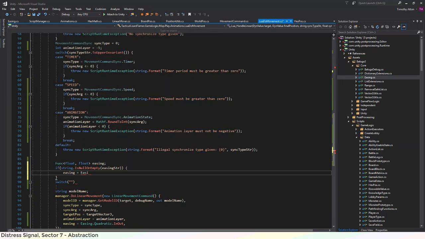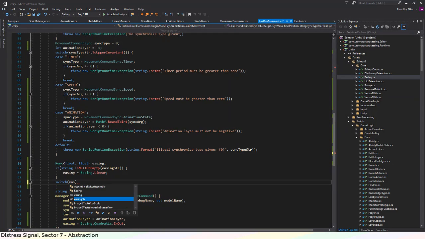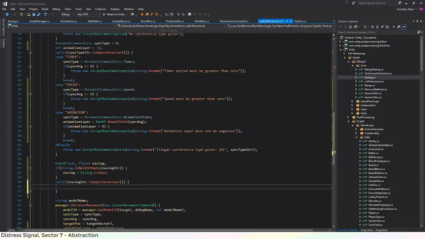Why did not autocomplete? Okay, so now using string, upper invariant. Okay, so I'll also provide linear here in case they want to say it for some reason.